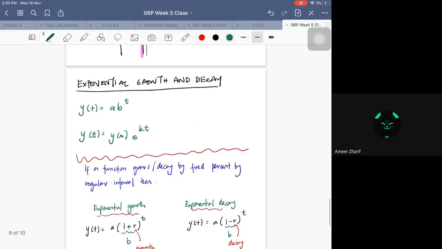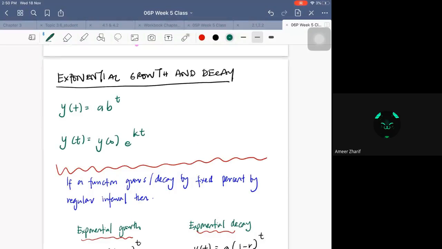Okay, so next I'm going to talk about exponential growth and decay. So this is in topic 3.6. So topic 3.6 adalah topic this week. So I've sent you the video, the link to the videos. And in the video, actually, let me explain to you about the formula first. So there are going to be two equations that we're going to use for exponential growth and decay. So this is the first equation, and this is the second equation. So what I explained in the video will be the second equation. So this is what I explained in the video.